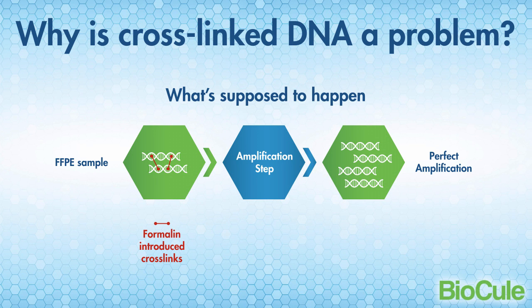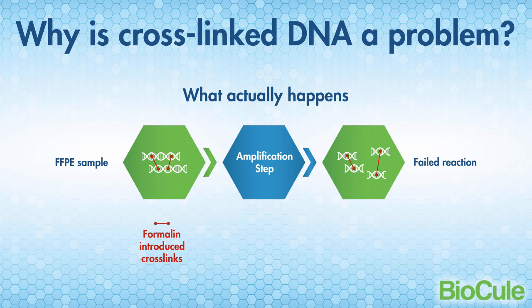Another example of a big problem, and therefore a market opportunity, is cross-link DNA damage, especially in formalin-fixed paraffin-embedded, or FFPE, samples. As we said before, DNA amplification is a key step in many genomic applications. But when DNA is bound up with crosslinks, the DNA amplification step isn't successful. Therefore, the amplification will result in only a portion of the genome being correctly amplified. And as there is no way to know ahead of time which regions of the genome suffer from crosslink damage, the end results are very difficult to interpret. This is especially critical in the clinical market, as FFPE samples are often from patient tissue biopsies or other human tissues.